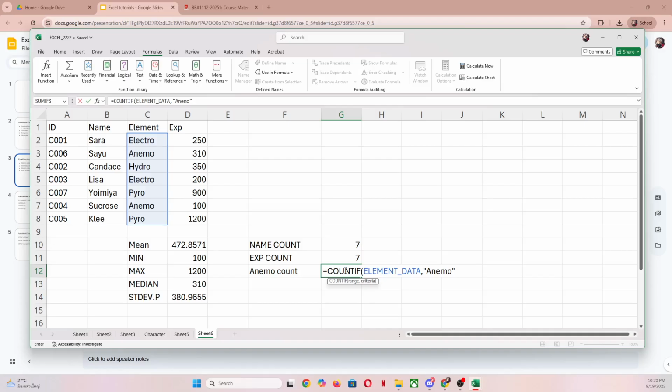Then we press enter, and it counts animals, so we have two animal characters. If we change one animal to hydro, the animal count goes lower. So we set the animal again. This one is something like the animal count.